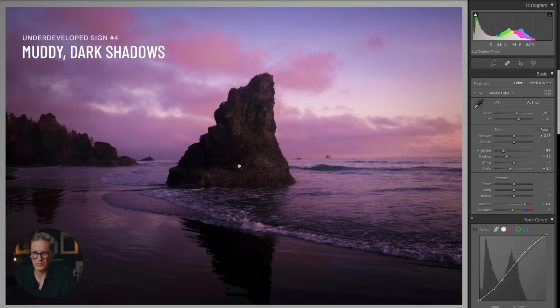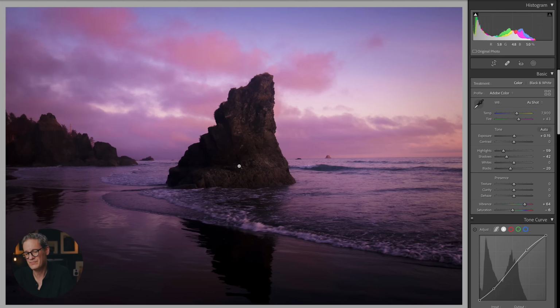Next thing I've had a habit of doing when underdeveloping an image is not paying sufficient attention to the shadows. I think sometimes, especially with images like this one here, I was mainly focused on the highlights and the whites, especially some of that vignette that I applied to the image. And I wasn't really thinking about the shadows. I think I just looked at the shadows and was like, well, they're dark, they're gonna do what they're gonna do. I just didn't pay any attention to them.